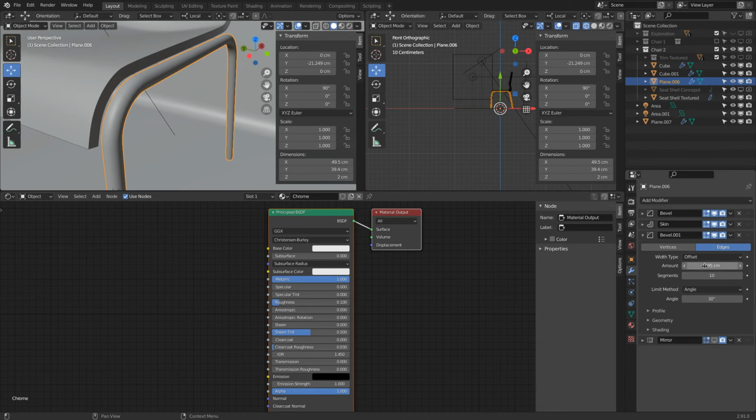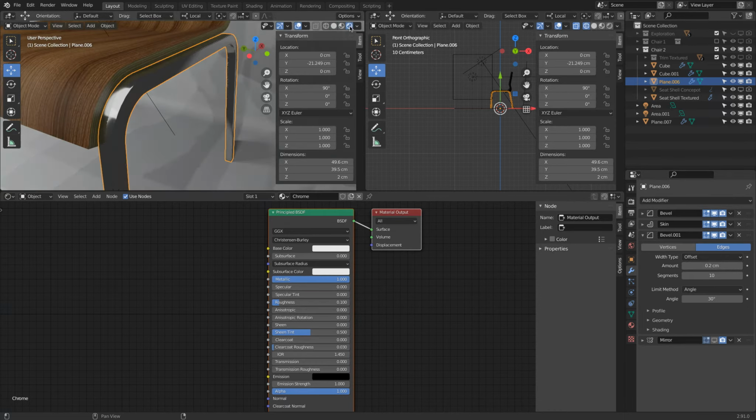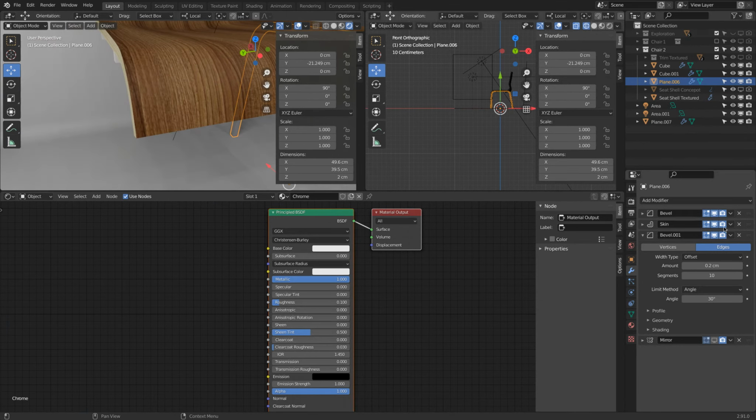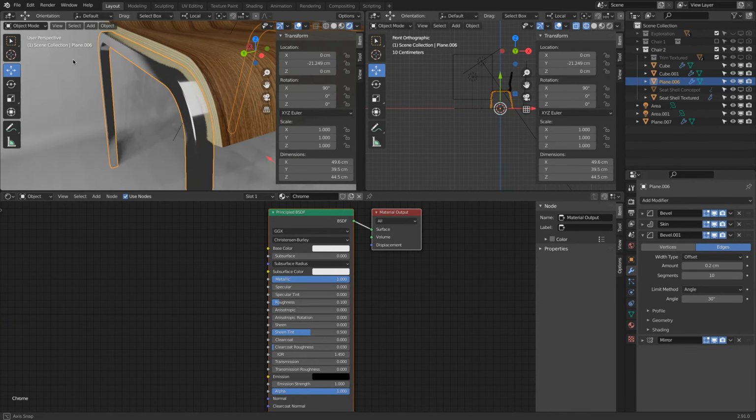The only important thing is, well, we could also, if we want, just bevel the edges. Now you can see that the metallic reflection will look a tick better, because we also have this highlight here. So this is definitely something you want to have anyway.